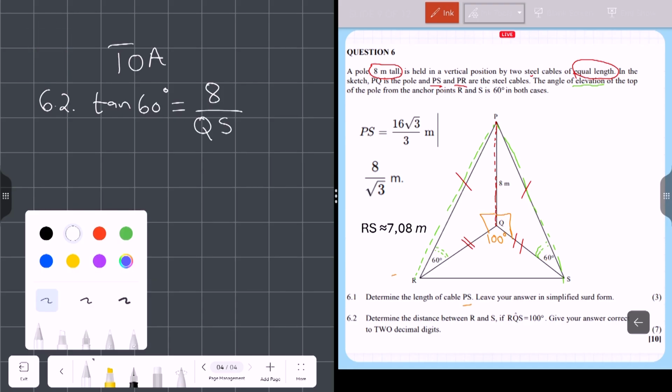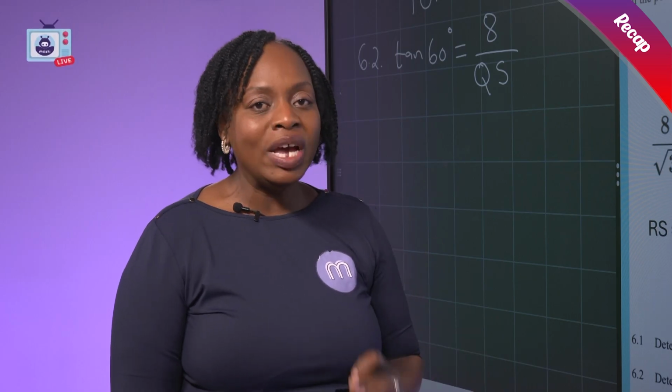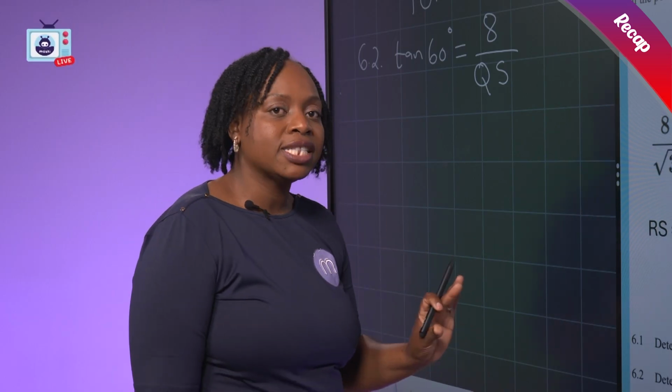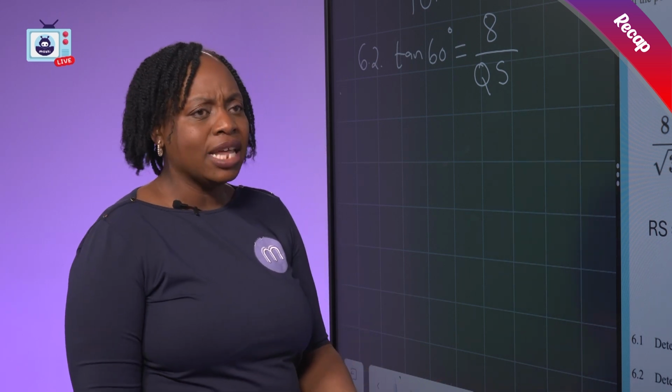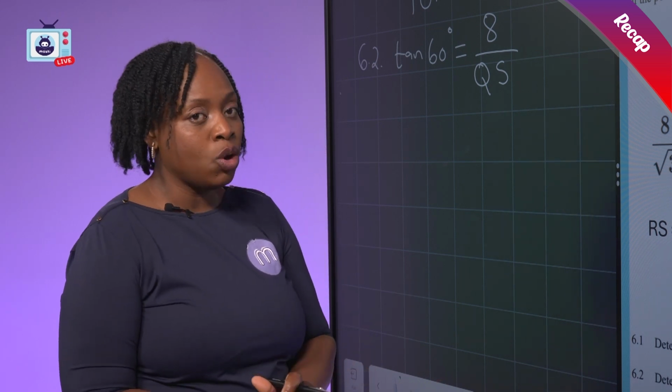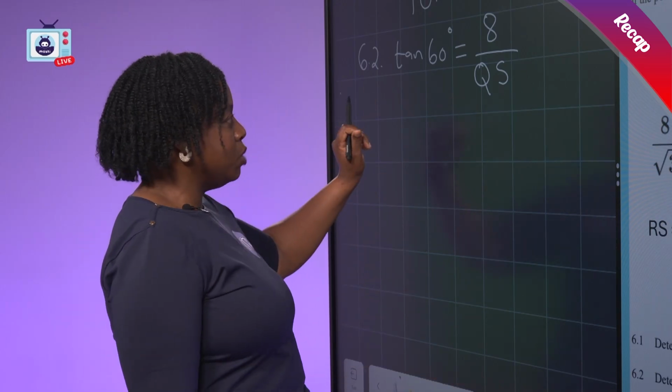Remember, with all this, you cannot use what you calculated if you are not so sure about it. The better way is to use what was given. Always remember, the given facts are the best for you to get to the answer, because if you made a mistake on the other one, then you might not be able to get off it. So try and make sure that you use what is given, and that's what we are trying to do here.